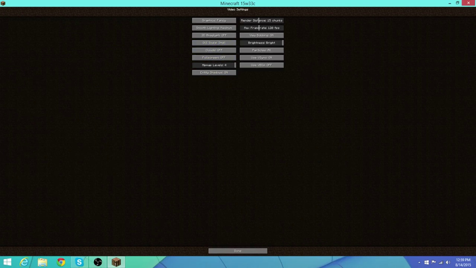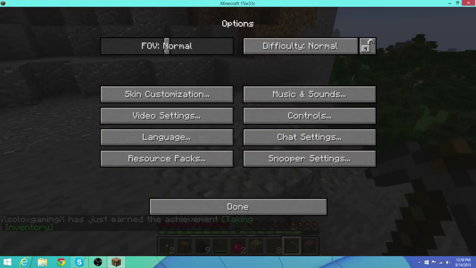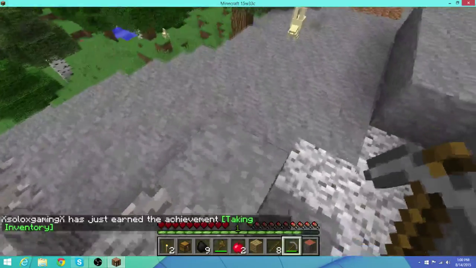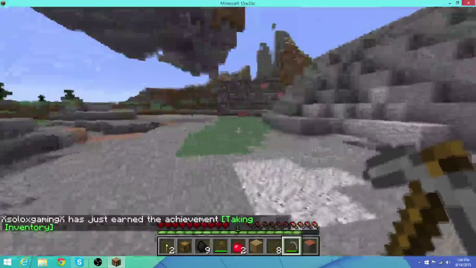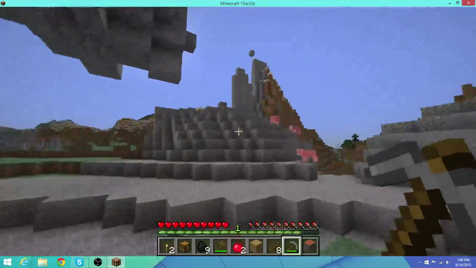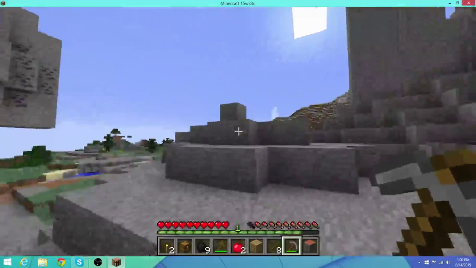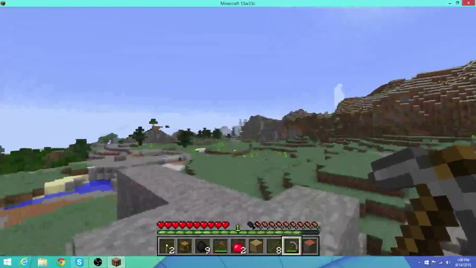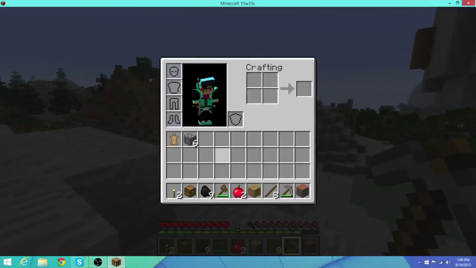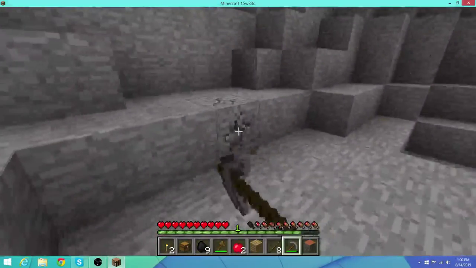Okay, GUI scale. Oh! Maximum. There we go. Because, you know, I'm a blind kid, I put it on max. I'm not blind, I just can't see as good as I'd like to. I've got great vision. Just, it's all blurry occasionally.